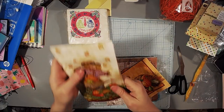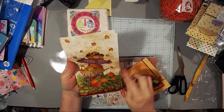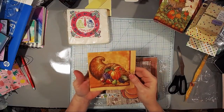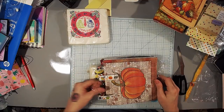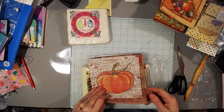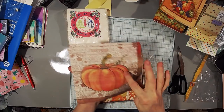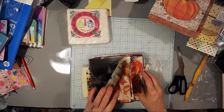And then we've got some really cute scarecrow. This is so cute. I definitely love those. Very cute, very festive Thanksgiving. And some pumpkins. Ooh, pumpkins. Very cute. Love that. That's a good one to cut out right there. And then some leaves. Very nice.